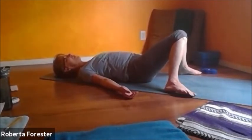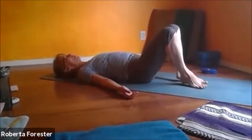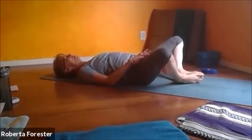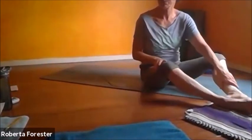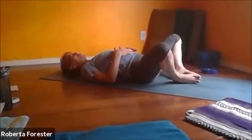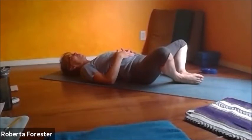And then we'll do the opposite. We're going to walk the feet together, let the soles of the feet come together and let the knees open. So you're in this reclined butterfly now. And we're not pushing, we're not being aggressive, we're just letting gravity, the weight of the knees, the shape of the pose, open those hips.